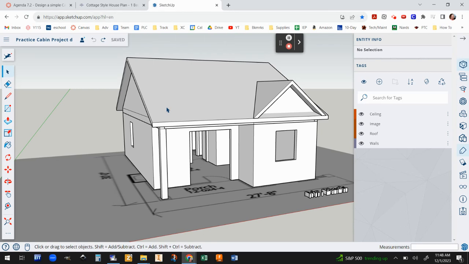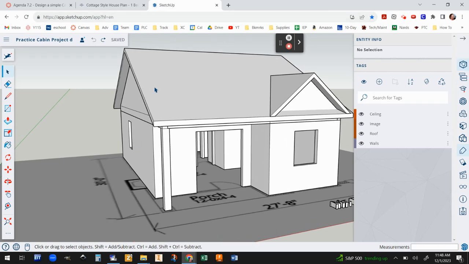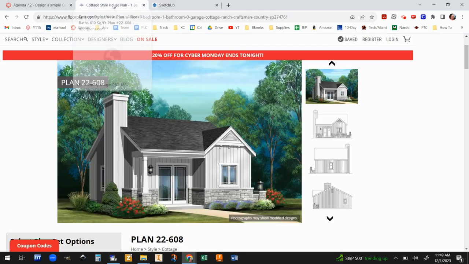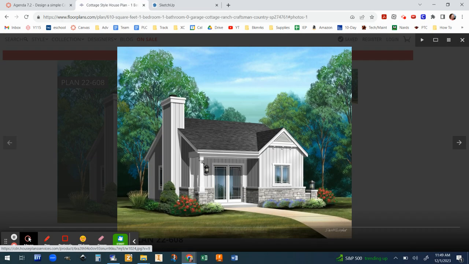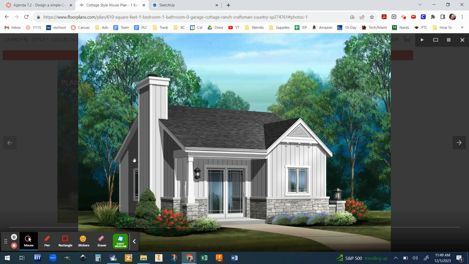Okay, this particular tutorial is completely optional. It depends on if you want to do this. The reason I have this video is if you look at our plan here, you can see that the side of the house has no kind of ceiling rim that wraps around the entire area. It's just siding that goes from the ground all the way up to the roof. The only area that has that trim is right here over the porch, and the same thing goes for over here on the front gable.